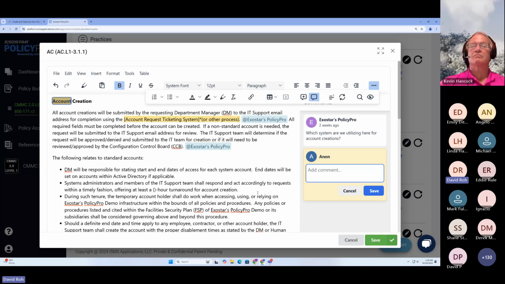There's a number of other productivity enhancements to the policy builder, but we're not going to cover all of those. Just note that there are some additional new features, especially if you took a look at Policy Pro in the past. Definitely check out some of our new features there.